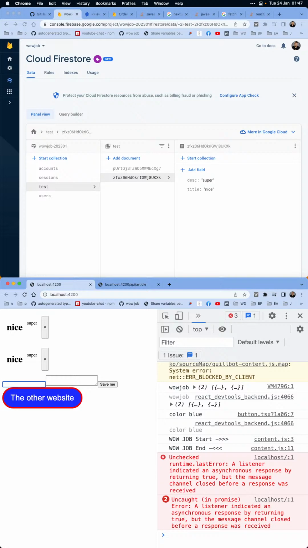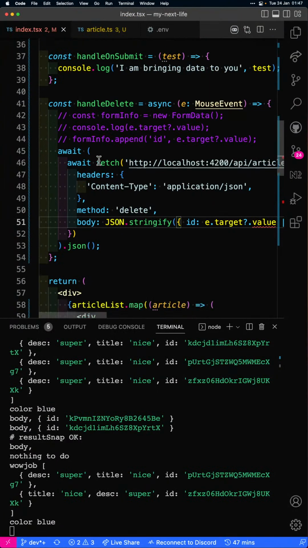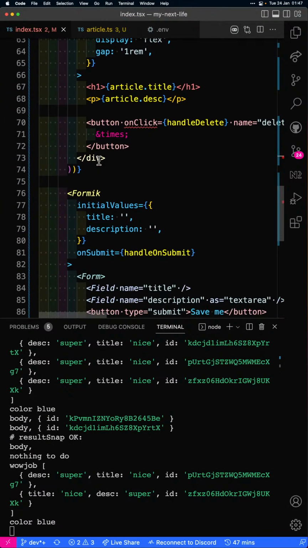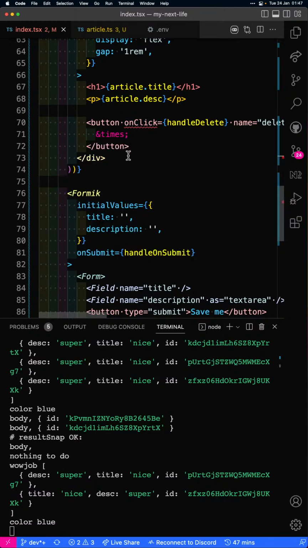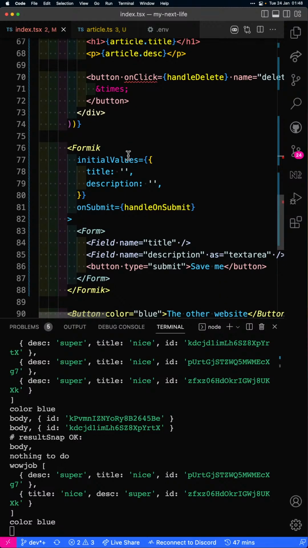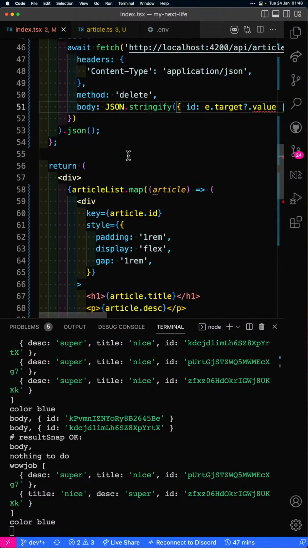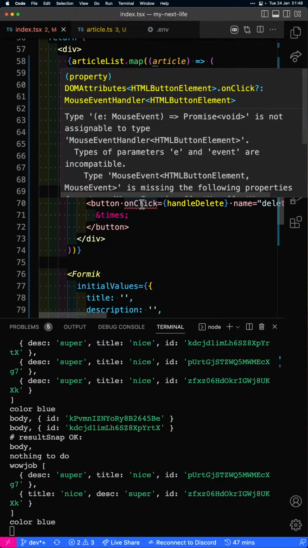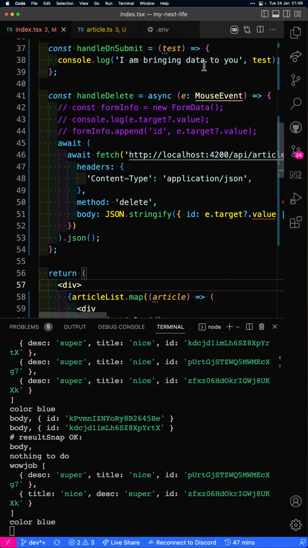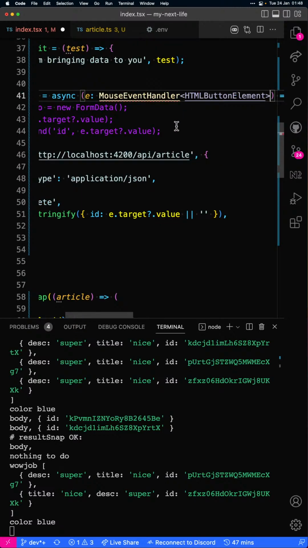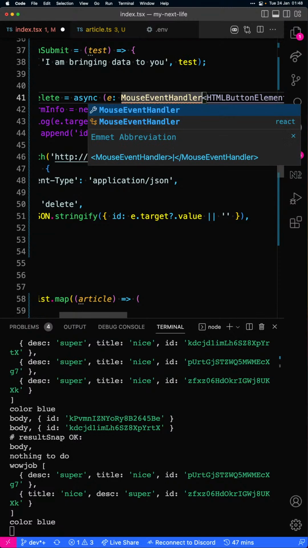So the form should be in index. And so far, I got an on-click. Probably that's why. Doesn't really matter. Okay. Are you happier?